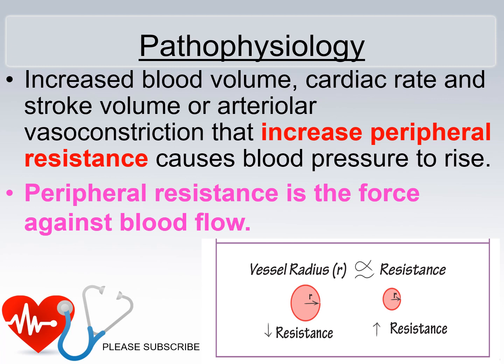Okay, so the peripheral resistance, if you look at this diagram here, this is the radius or the diameter of the blood vessel. The arrow here is showing reduction, then this arrow is showing increase. So if there is increase in resistance, the diameter of the blood vessel reduces. And if the diameter of the blood vessel reduces, the blood pressure increases. Okay, if the diameter is low, that is because of low resistance, the diameter increases, thereby reducing blood flow or blood pressure in the blood vessel.